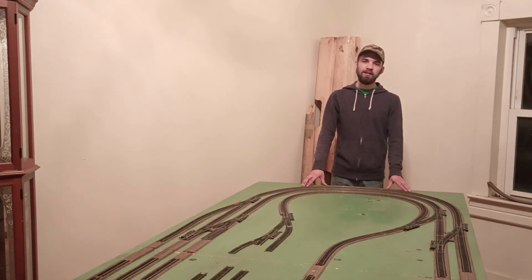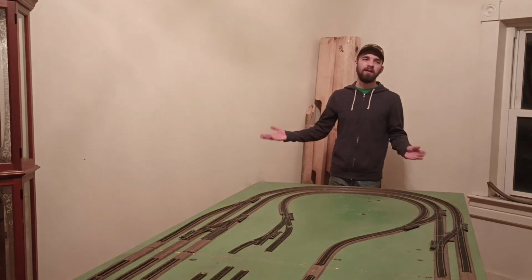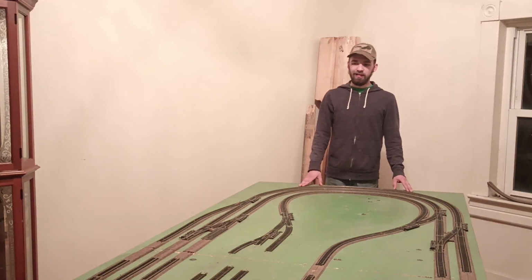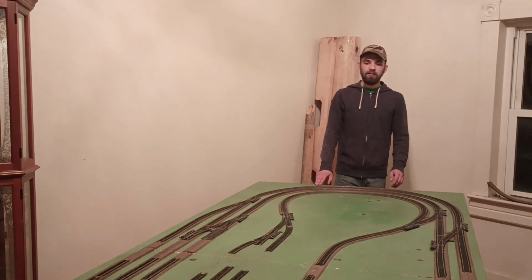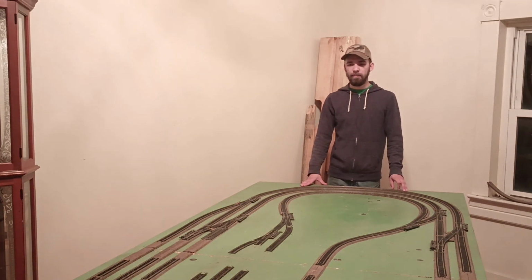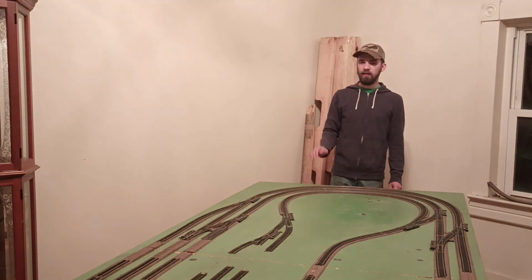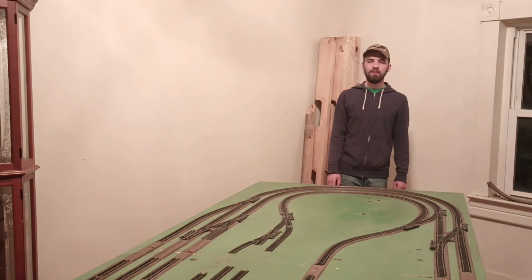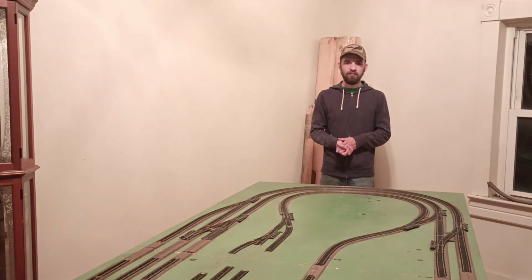This wasn't really my ideal choice to do for this layout, especially now that sooner or later we're going to have to get it out of here and move it to my future home. And yeah, let's just say that's not going to be fun, but I think it was for the best for this layout. Now our gap is as closed up as it's going to get. We're going to have a nice smooth transition between the two sections, and I don't have to worry about a joint that's going to be coming apart and going back together 100 times over.